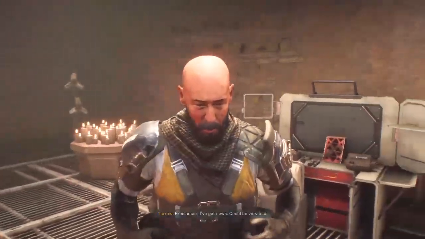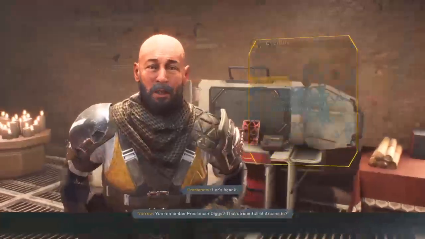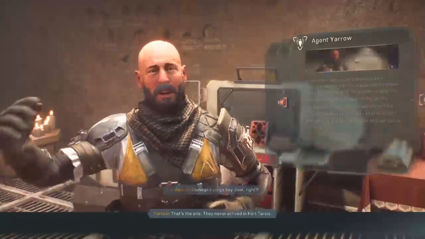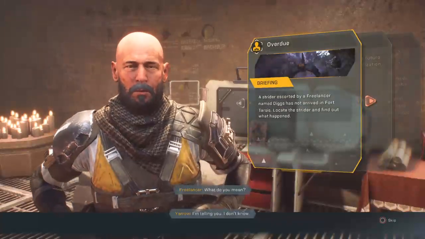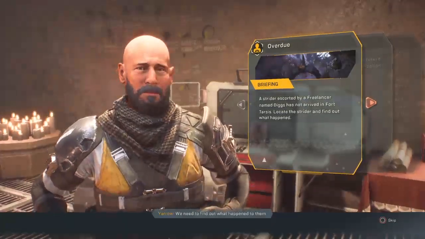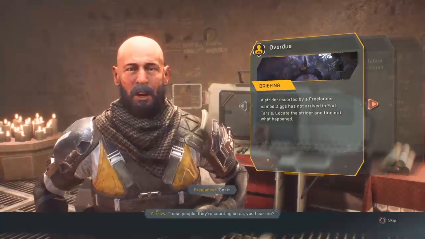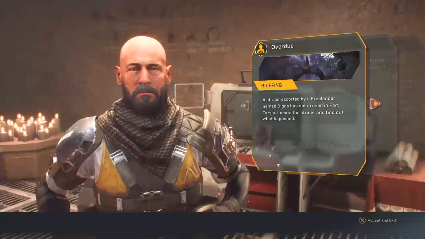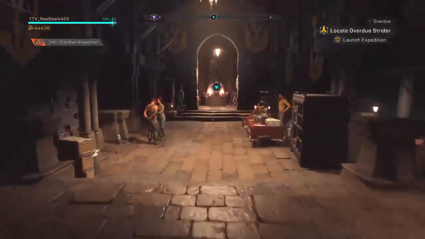Freelancer, I got news. Could be very bad. Let's hear it. You remember Freelancer Diggs? That strider full of Arcanists? Damaged cargo bay door, right? That's the one. They never arrived in Fort Tarsis. What do you mean? I'm telling you, I don't know. We need to find out what happened to them. I'll keep trying to reach Freelancer Diggs. Got it. Those people, they're counting on us. You hear me? I hear you.